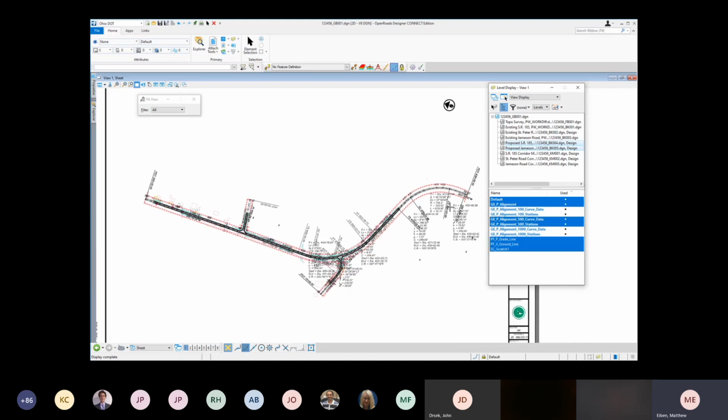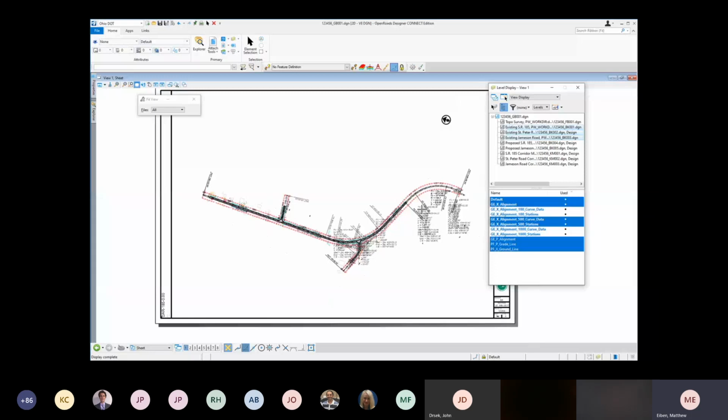So now I can also turn on my curve data, and you'll see that this is kind of a mess here, and I probably should have turned on my curve data for my existing as well. And now we get all this stuff overlapped. This is because this is all referenced in from our base map. So you have a choice here. We could copy these into our sheet and display them here, or you could go into your base maps and move these around and clean them up.